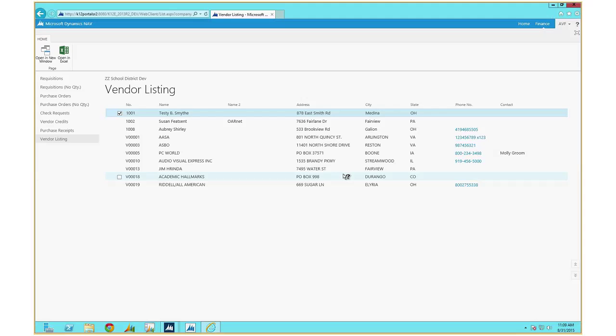And then, of course, they left the requisition header there, and we had a ton of blank requisition headers, or purchase order headers. We didn't realize why we were getting so many of them, and now we found out that's what users are doing. So instead of doing that, let's just give them a vendor listing. They can go see if the vendor's there, without having to go in and add a requisition.